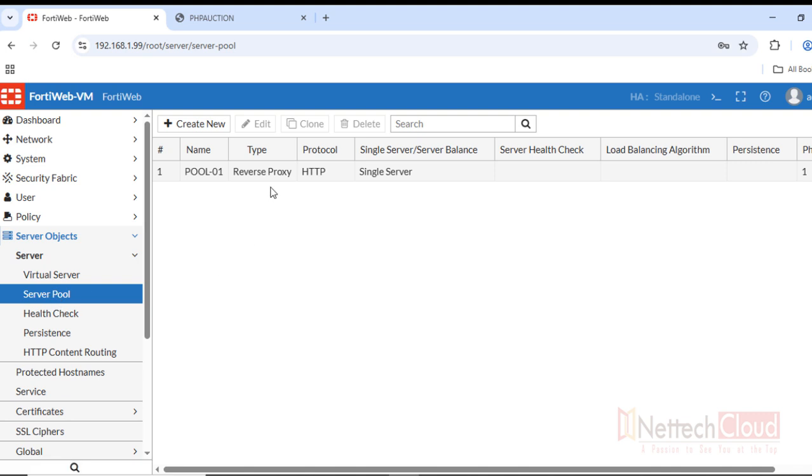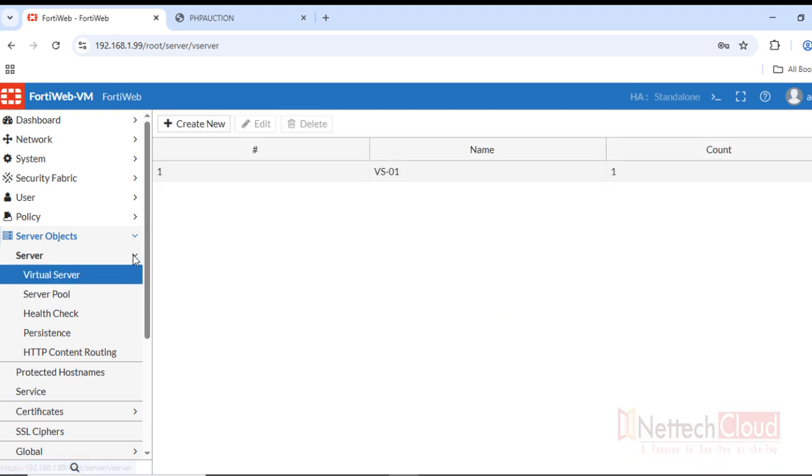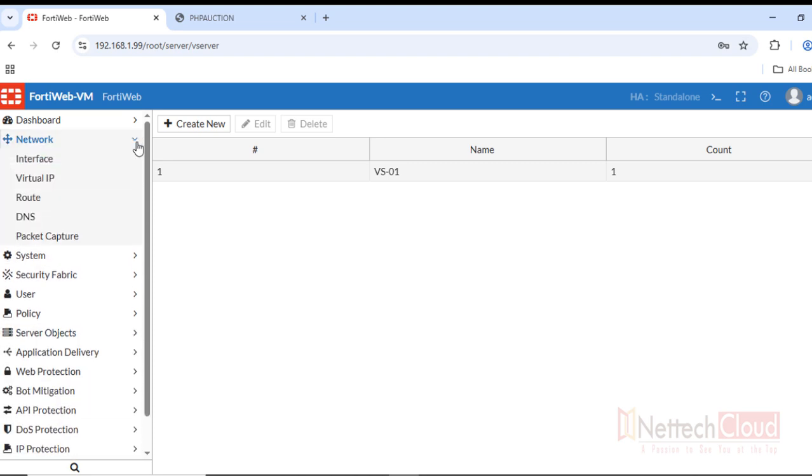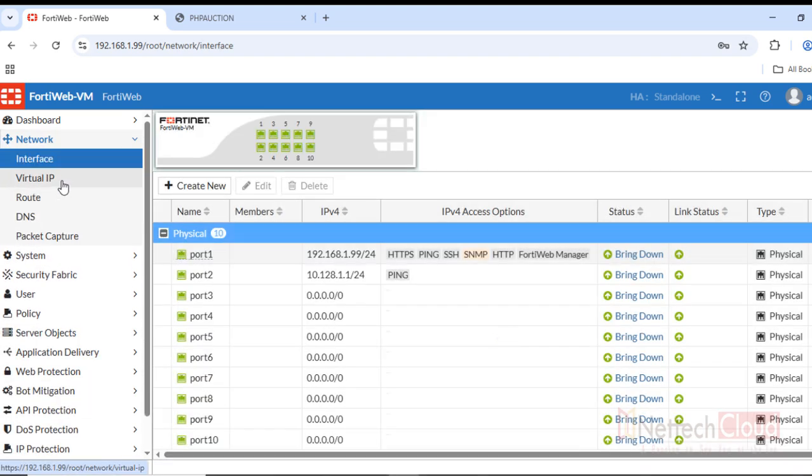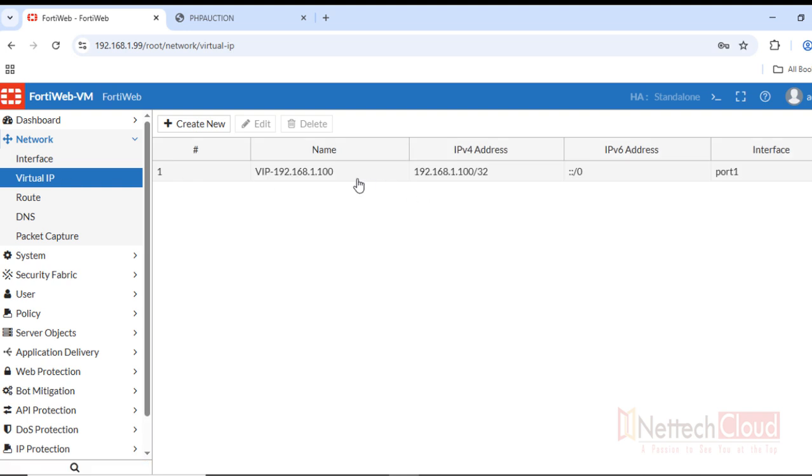There is one pool, with only one IP address, of course, and under the networking section you will find virtual IP. Virtual IP means the external side IP, the interface that connects to the outside world or internet, so the virtual IP should be routable.